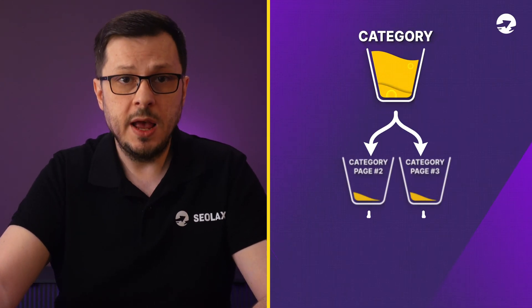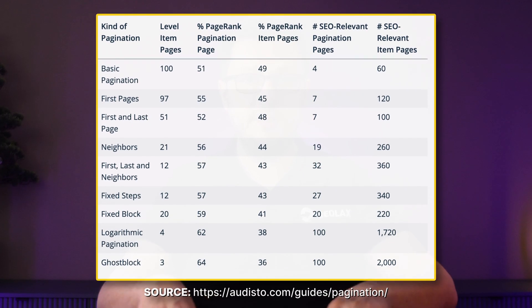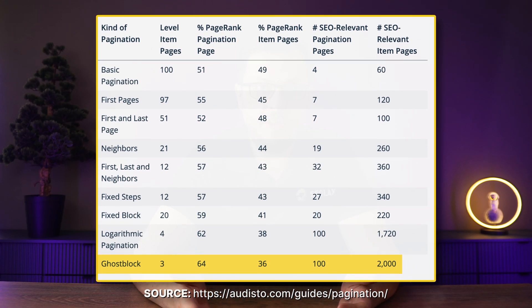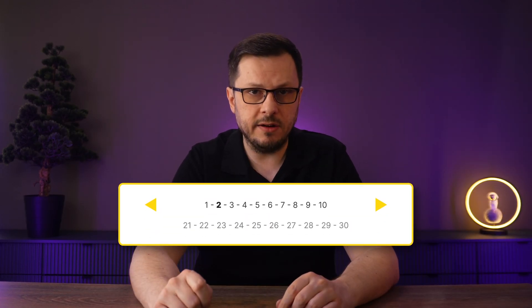This pagination type shortens the path for the Googlebot to product URLs, so the Googlebot can discover each product URL in just three clicks from any category page. That results in faster indexing for all product URLs and gives them much more link juice, which makes them rank better. He tried it on a huge website with thousands of pages in certain categories and loved the results. He then conducted research comparing all known pagination types, and the table summarizing his findings shows that ghostblock pagination has advantages in every possible SEO metric. Even if a category has only 11 pages, the online store still benefits.